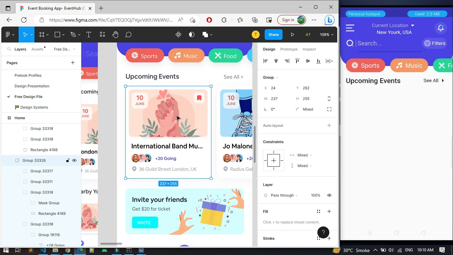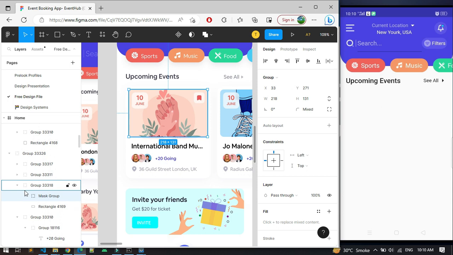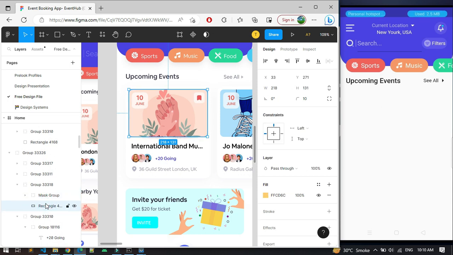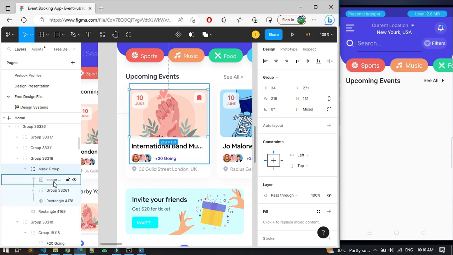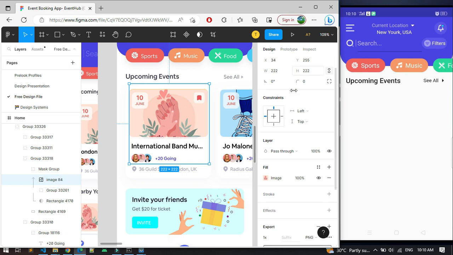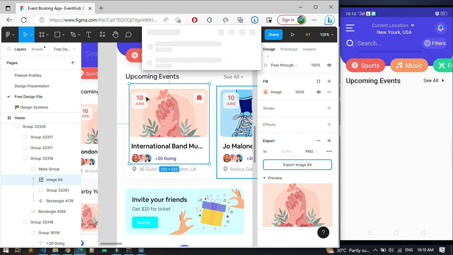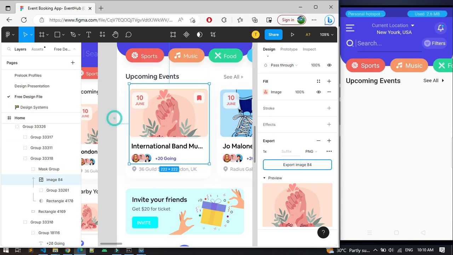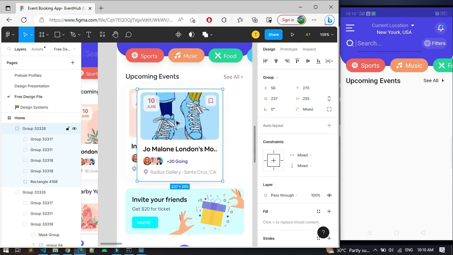So for that we need this image. So I double click on it and go further to get the image, and yes, here the image has been selected. So export it, and the second image too.